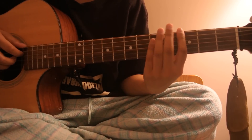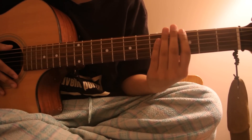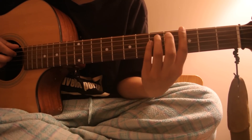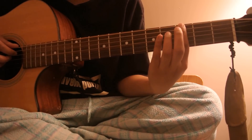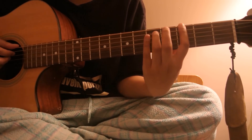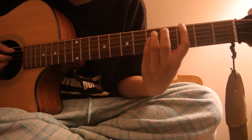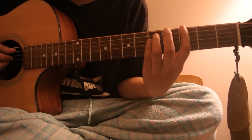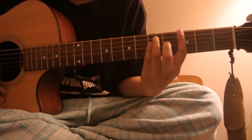Just like in my other tutorials, I use basically just power chords here. And the first one is G. Take your pointer finger and press the third fret on the top E string. Then your ring finger and your pinky press the fifth fret on the two strings below that, which is the A string and the D string. Your fingers are going to be formed like this throughout the song.